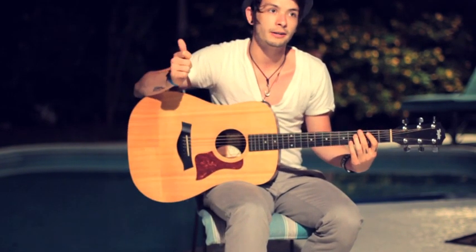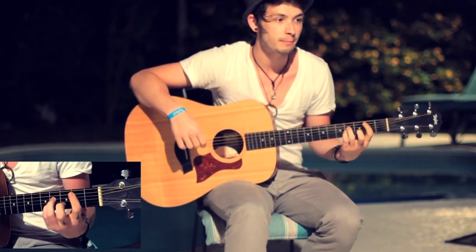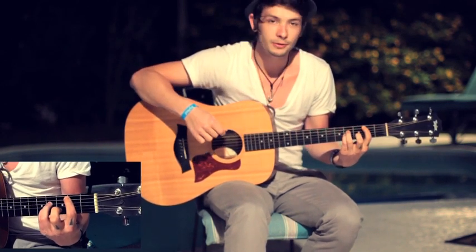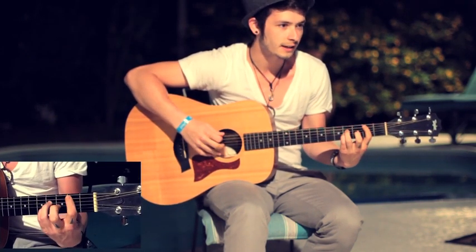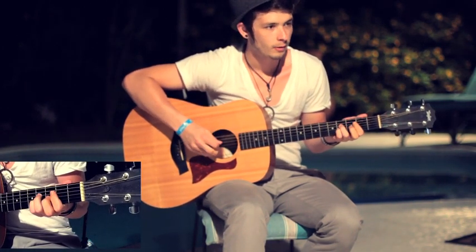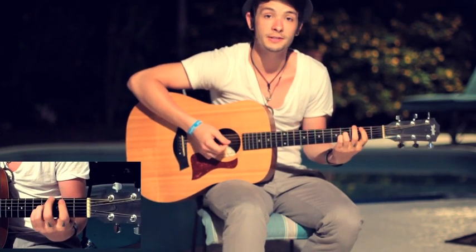It is in the key of B, B major. Basically to start out with the main acoustic guitar part, you're going to need to know three main chords for the verses. The power chord of just B — it's just three notes — and then all you're doing is a variation of the chords on B. You're going to go from a B to an F sharp; all you're going to move is your index finger. These two fingers are going to stay exactly the same. So you're going to go from the B to an F sharp, then down to the E, while continuing to have these two fingers on top.